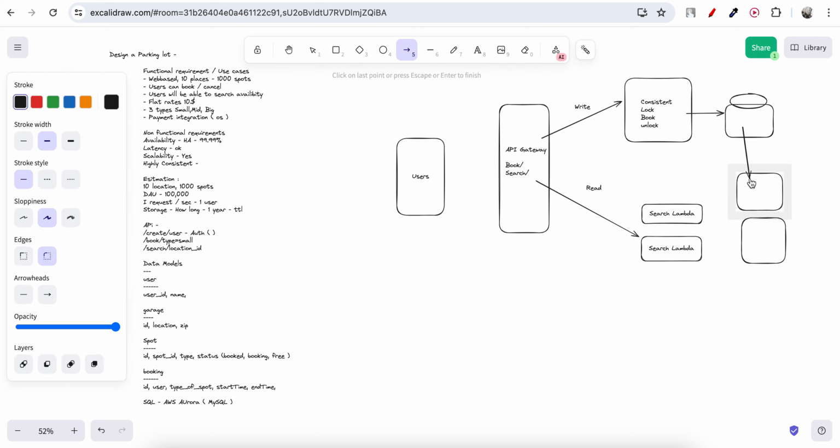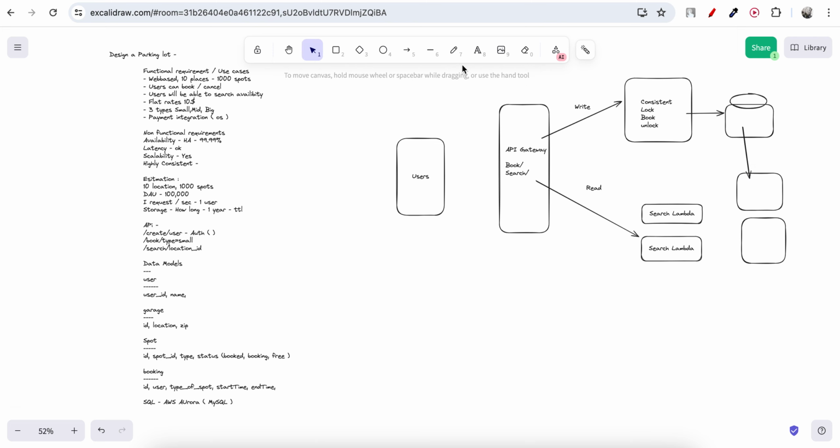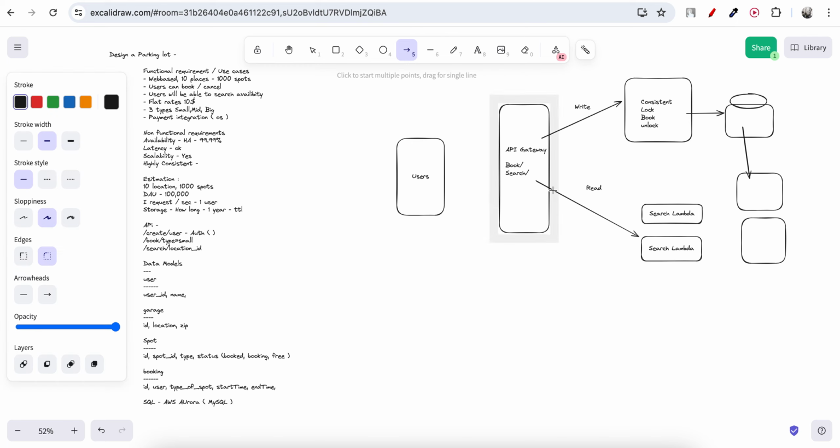I just want to mention that we have to have the status, like I said, free, booking, or booked. So this search Lambda will only read the tables from this read replica which have the status free. We want to skip the booked or booking.